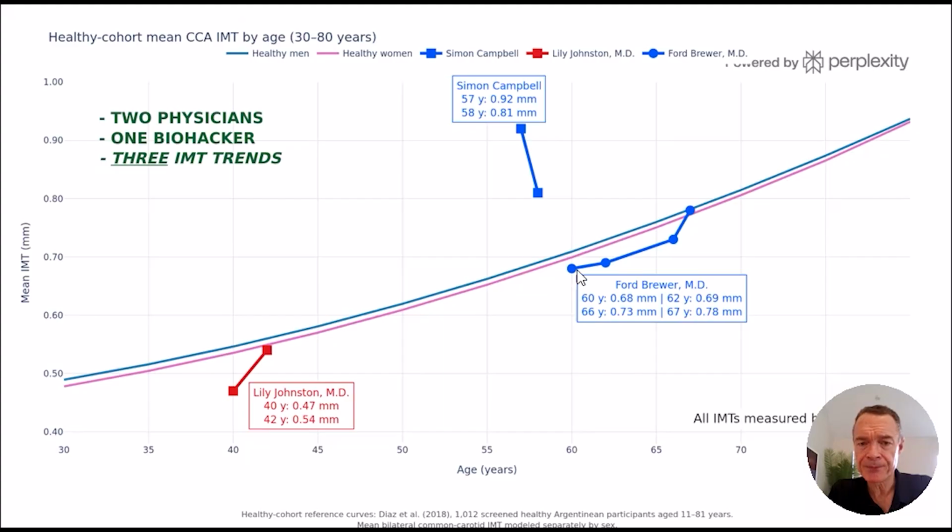And here we have Ford Brewer, his trajectory, he's at about the trend line for his age. But I have a little bit of an issue with Ford in that he presents himself on YouTube as like, I regressed plaque, blah, blah, blah. The facts show, looking at his scan results, that he regressed his intima-media thickness 11 years ago, 1 year, when he was using a different scanning company. And in recent years, as you can see here on the chart, his intima-media thickness has been going up. His carotid plaque burden hasn't really changed at all. So he's not explaining it correctly.